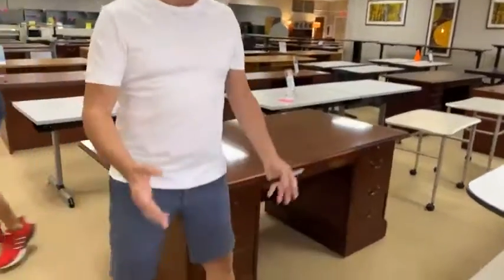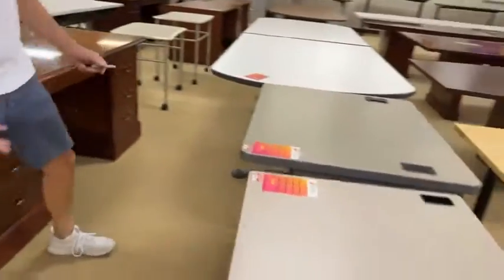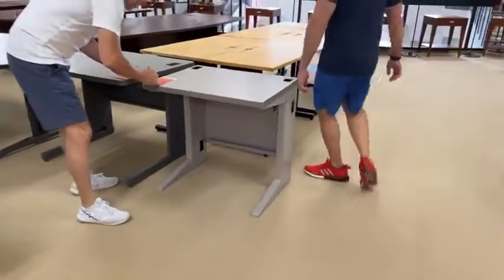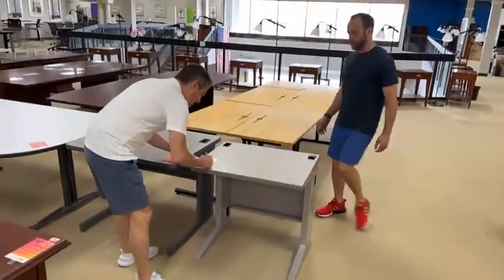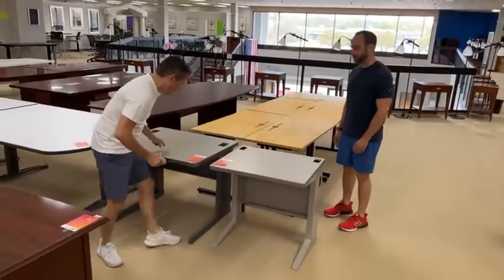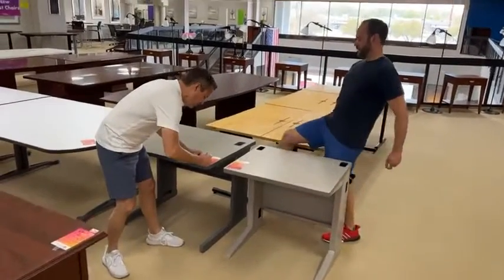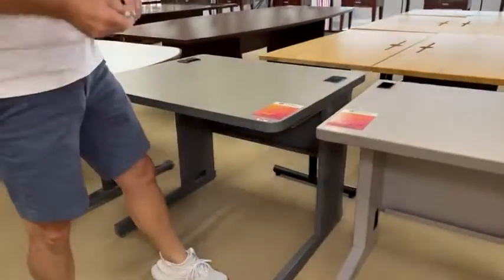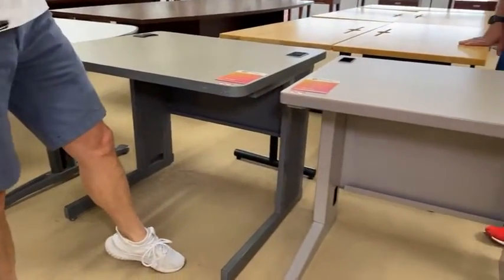Very special. Now, let's talk about these. These are great little desks, okay? This is going to go to $39, people. Okay? And it even has a modesty panel. And this bigger one right here, $69, it's going to go to $39 also. Also has a modesty panel. On, $39, okay? How is it possible, Eric? Now, that just came in.